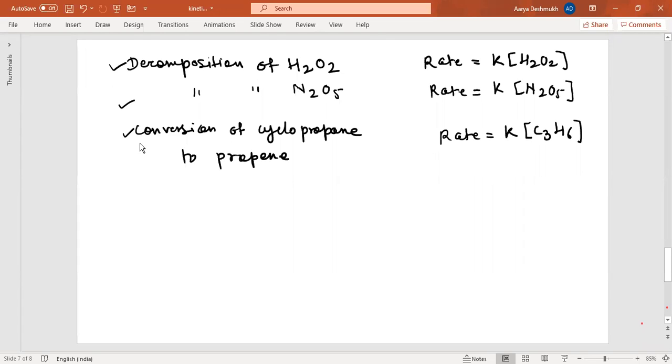So for this, obviously you will be able to write the reaction. You do not have to worry about the reaction. The balanced reactions are given, and you need to calculate the rate, order and so on. From the given data, you will be able to solve either the numericals or MCQs and so on. So we'll be discussing this in due course of time.